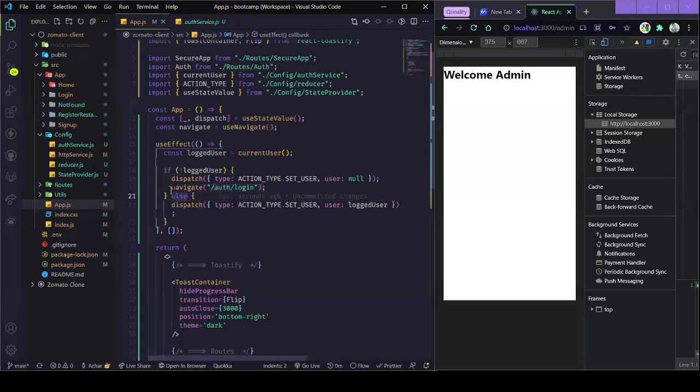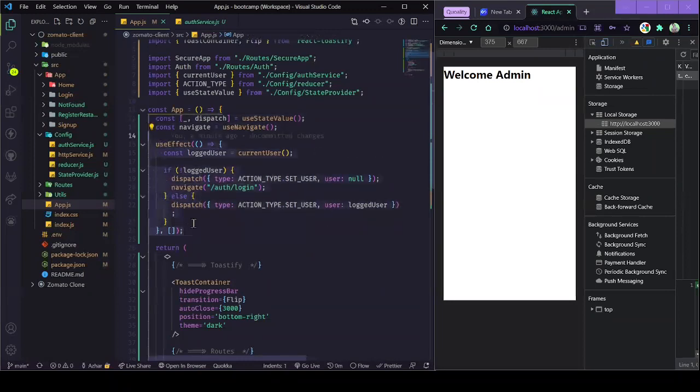And else, what if the user exists, like there is a token and the token is valid? Then simply set the user for the global variable by using dispatch, and save this logged user. Again, I know it's becoming a bit more confusing here, but if you go to the code yourself, this is how it's working.